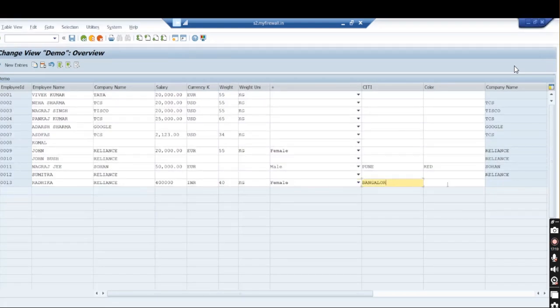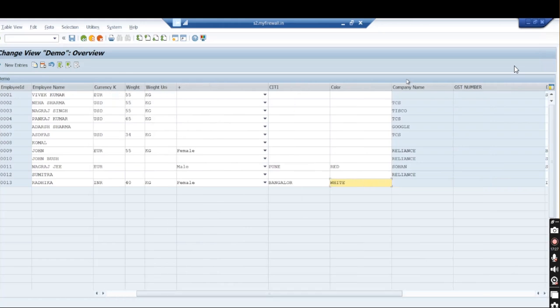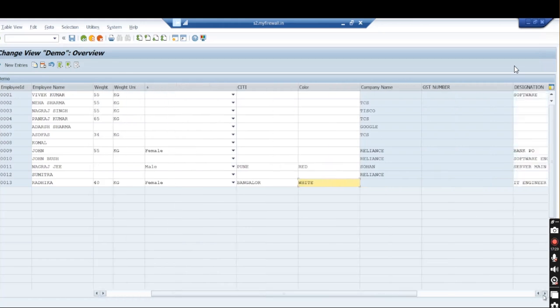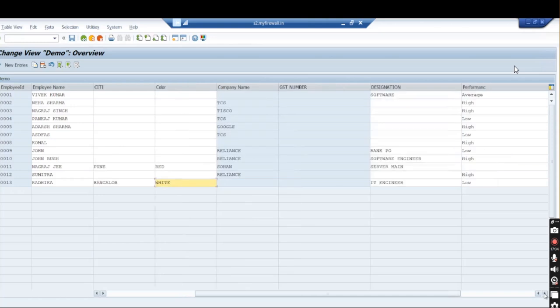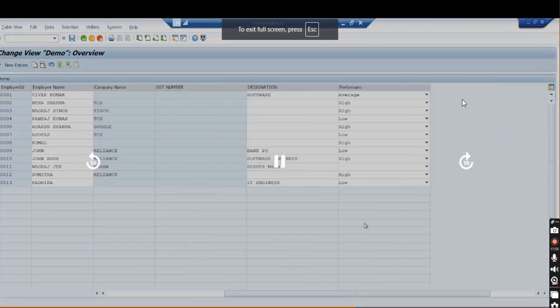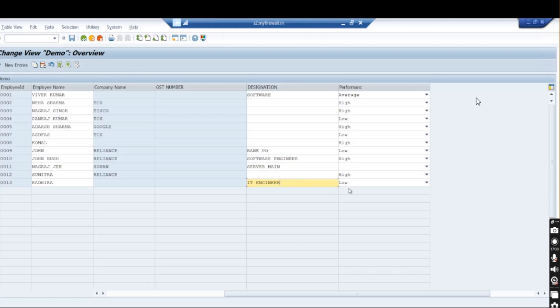So color white and like that. This is the company table data, so it is display only. That's fine because you will not be able to maintain it anyhow. That is the check table. And designation, you can change or update from here. For designation, here I have given IT engineer, let's suppose IT engineer 1 if you want to put, and the performance if you want to change from low to high, right?